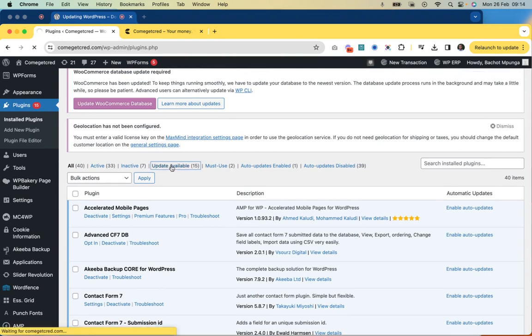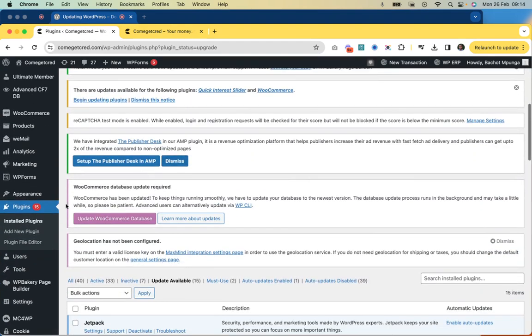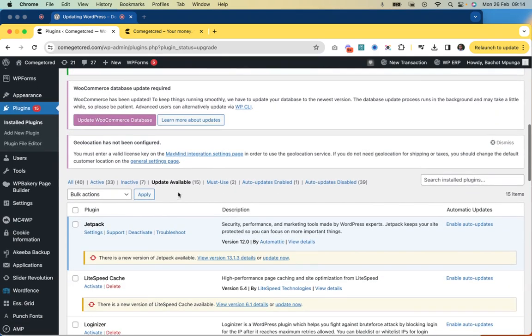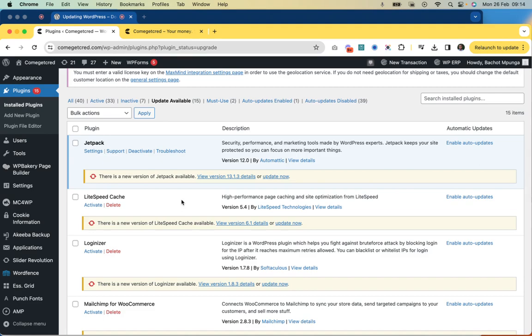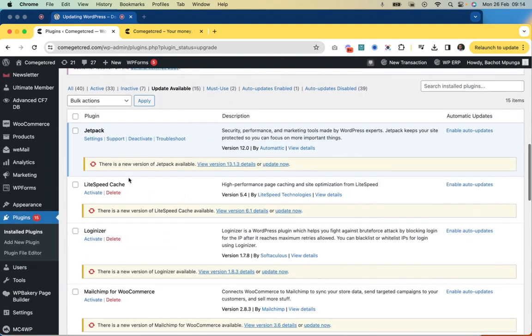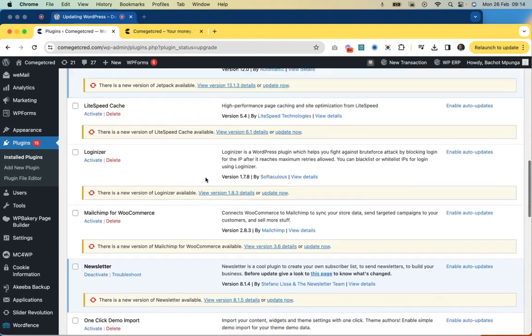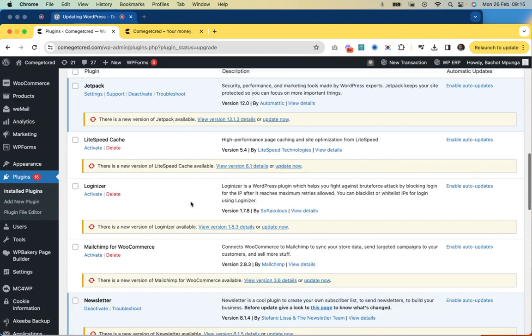The best way of updating your plugins is to come to the side here and click update available. The reason is that you have some plugins that you're no longer using, so you don't need to waste time with those. As you can see, they're deactivated, they're not active, so we're going to focus only on those plugins that you are working on, and those others you can just delete instead of keeping them there.